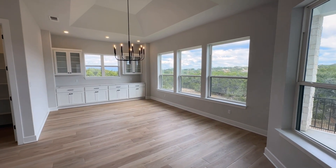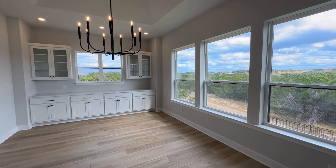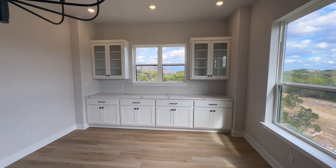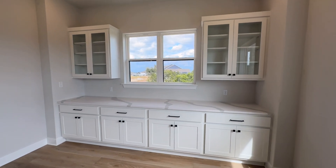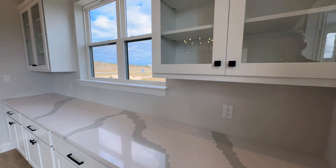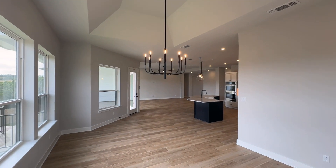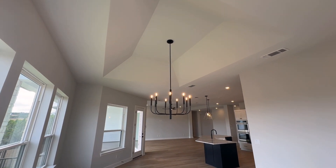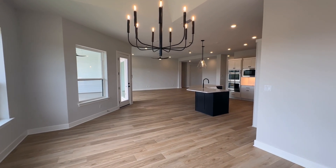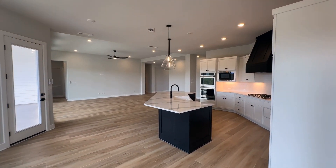I'm immediately drawn to this section of the room. To me, this is like Norman Rockwell — eat your heart out — big dining room table. It's got a buffet at the end where you can put dishes, display stuff, with a side-facing window there. This is super timeless. I love this built-in buffet with granite countertop, and then you've got your chandelier for this big, gigantic dining room table. This is like Thanksgiving dinner, all of the family together. It's just designed for that, and it feels so cozy and so right.